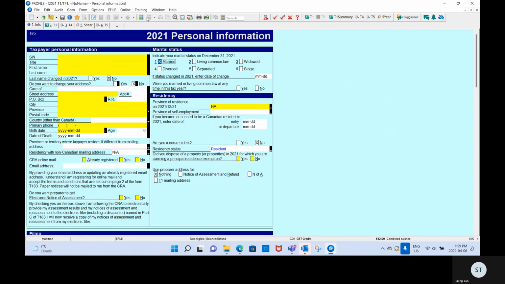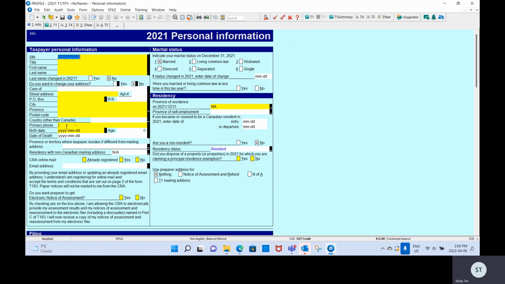Now, I want to show the basic information sheets. So this is the basic information sheet. When you prepare your tax return, this is a very basic first step you need to do. First of all, the person's SIN number and their name, with the yellow highlighted areas, which are the required areas that you have to enter all the information in.